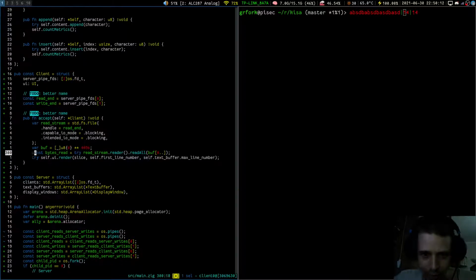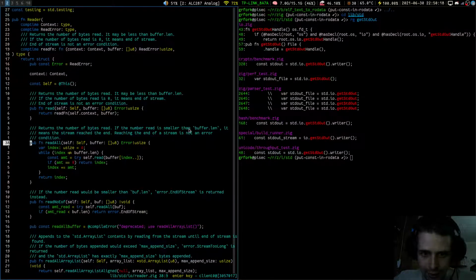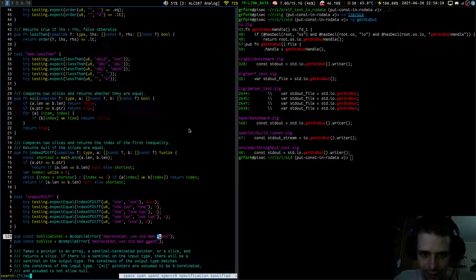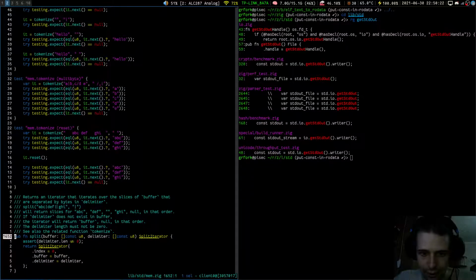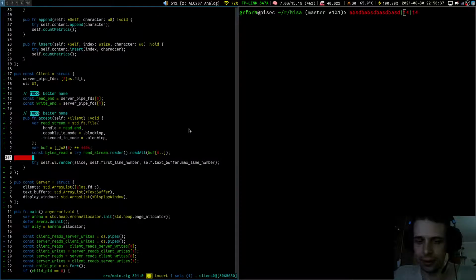So okay, when we have these bytes read, we will use a split iterator from mem.zig. Split iterator, yeah. It will just split on a single symbol or on an array of symbols as a string, and it will pass us all the necessary things so we can render them.